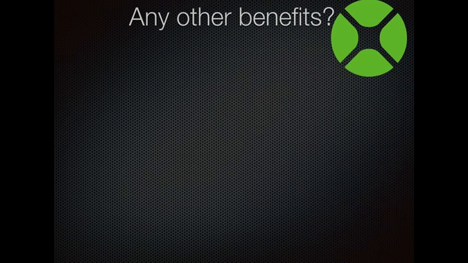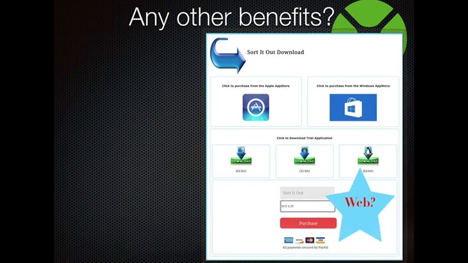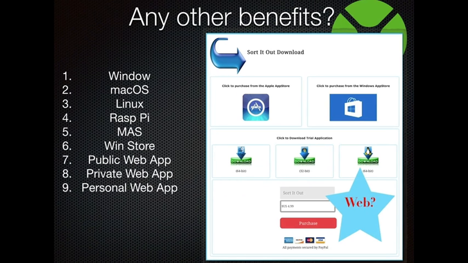Okay, what other benefits do we get from this particular design? Well, it allows me now to take one idea that I might have for an app and use it in many different locations. Not only if I create a desktop app, can I do the obvious thing, build it for Windows, Mac, Linux, Raspberry Pi, not a problem there. Stick those up on my website. But it allows me to also take that application, put it into the Mac App Store, put it into the Windows Store, the one application again.